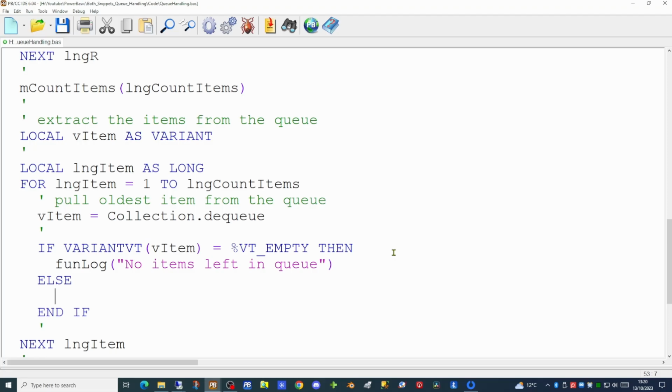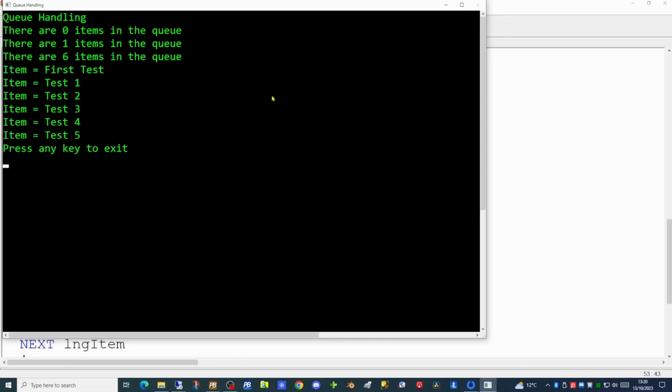And if this variant type returns something other than empty, then it contains information. And we can push out to a log the string that's contained within the variant. We can turn this back into a string using the variant $ command. If we run that now, we can see we're getting the 6 items coming out of the queue, the first test and the test 1, 2, 3, 4 and 5, a total of 6 items in the queue.